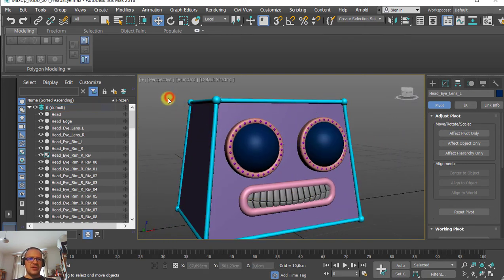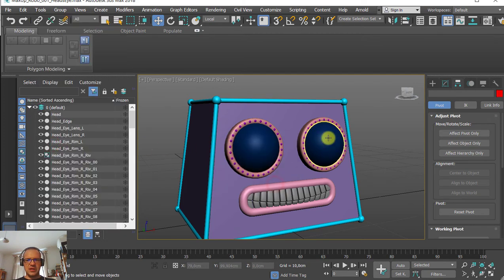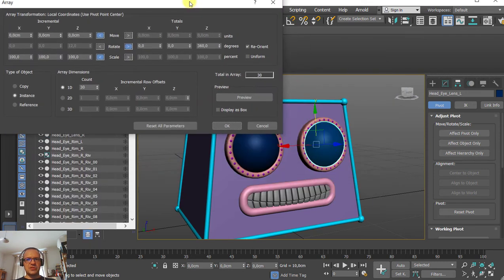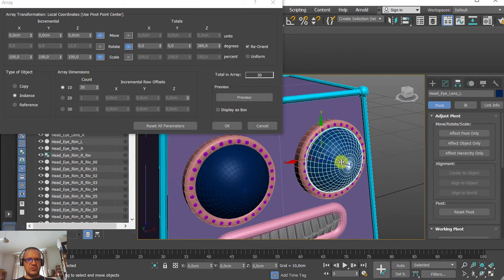Alright, array gives you a preview. So again, just a quick overview of what we did. So let me select this thing and go to tools and click on array. It remembers the previous options. So it's really worthless to do an array with this one because it has its own center, and that's matching with the pivot point, so it's rotating around itself. But to get through this, you can use the move and also the rotate and the scale at the same time.